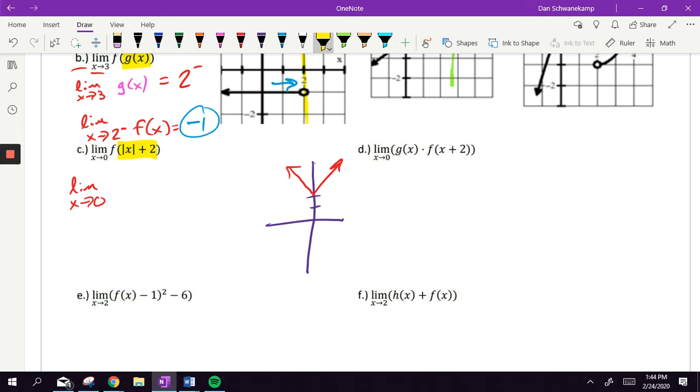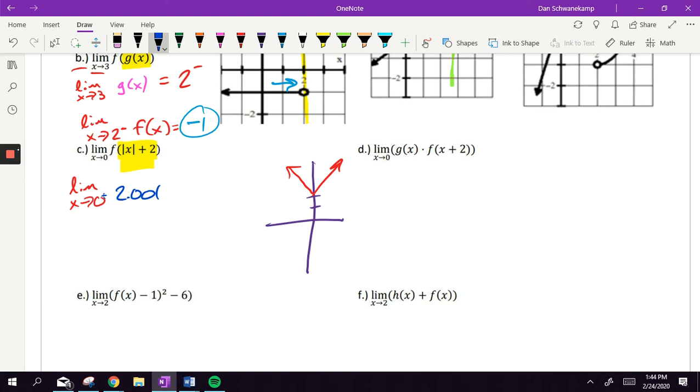0.001 plus 2. So that is 2.001. You agree with me on that? So if you would like to, you could say, oh, when I do that, I got 2.001. And I really just did that from the left-hand side. But what if I went from the right-hand side? If I plugged in a number a little bit bigger than 0.